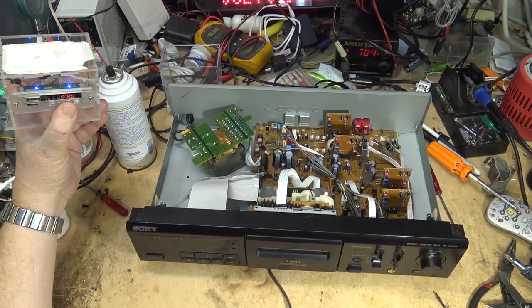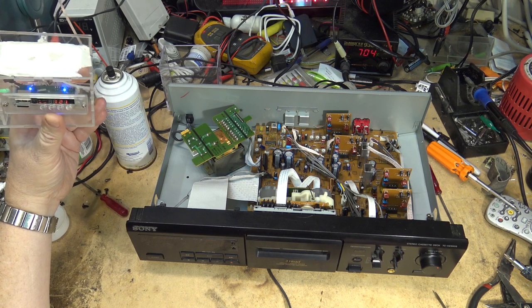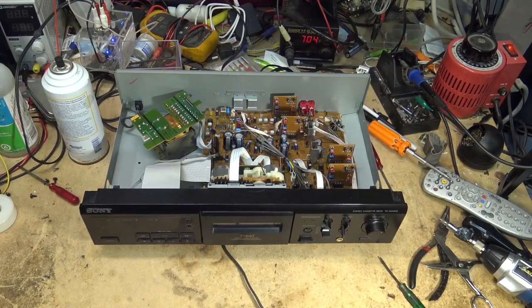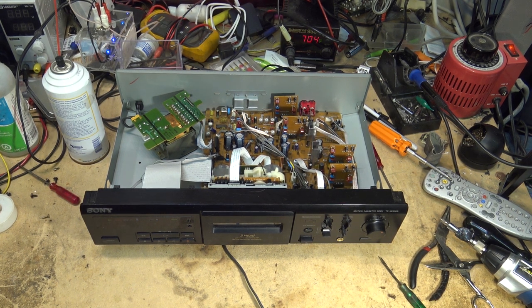Goodbye. Got a track ready to go here from my MP3 player, so let's let her rip. Now, this being a three-head deck, I can hit the monitor button and monitor what's coming off tape. So now I'm hearing exactly what's being recorded as it's being recorded. Sounds pretty damn good to my ears over these speakers.